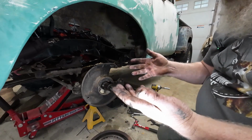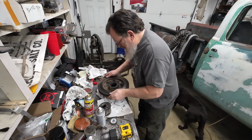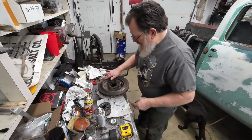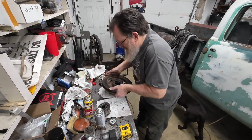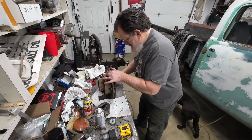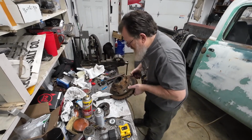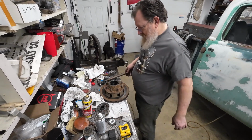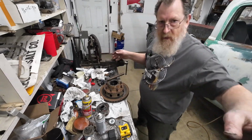Okay, now more rags. So this rotor hasn't been spun in a while. See from the rust, but I'll clean that up with some 80 grit sandpaper before I put it back together. Get all my little stuff here. 1, 2, 3, 4, 5, 6 parts for the hub. Parts hold that together. Okay, now we can take a nice close look.